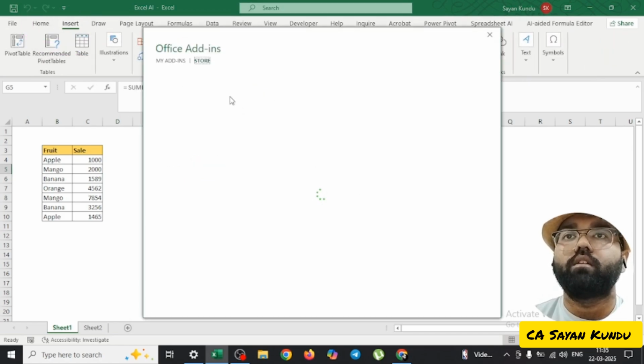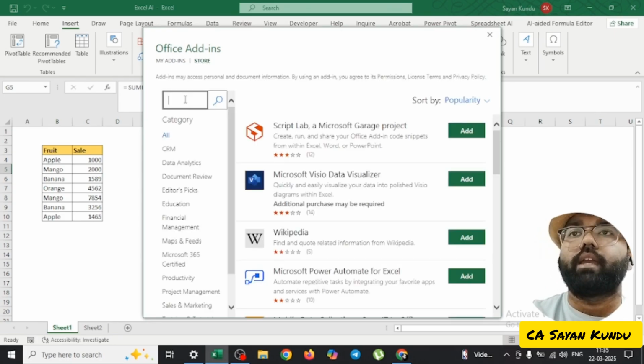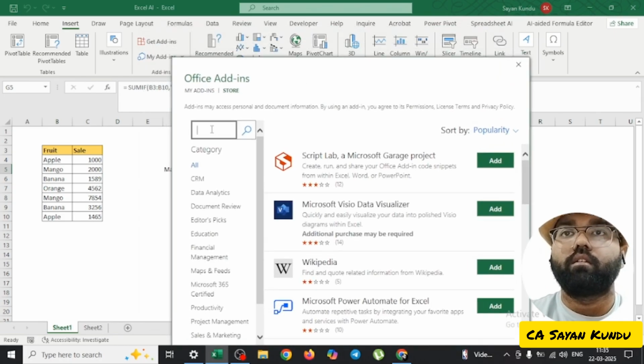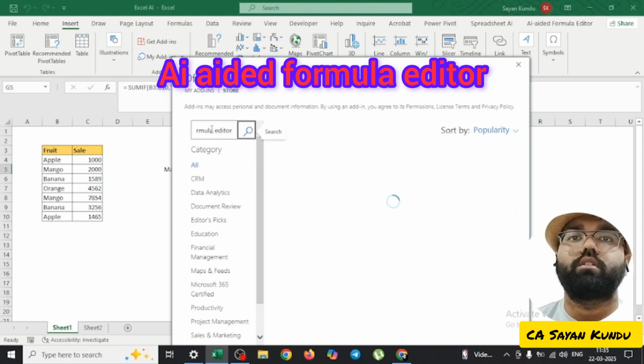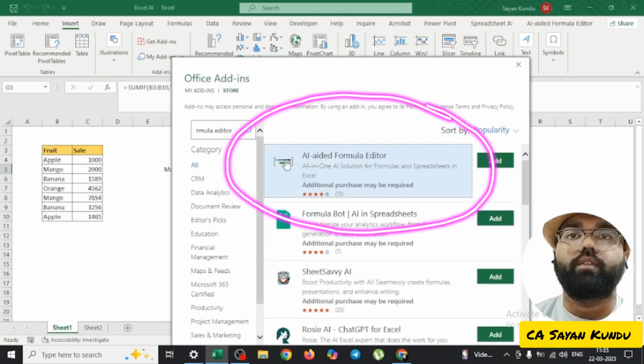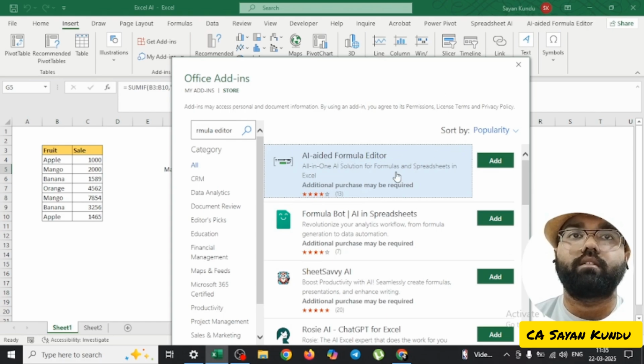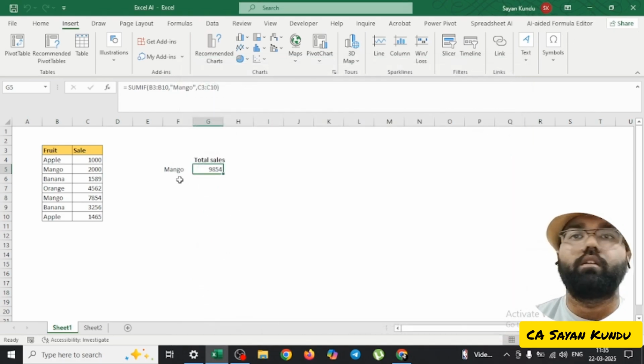Click on that and go to Store. Here you will type AI aided formula editor and search. This first one, right? I already added this. So you just need to click on add and it will automatically show up here.